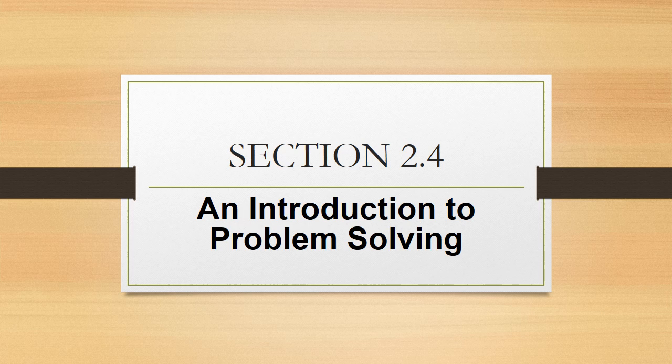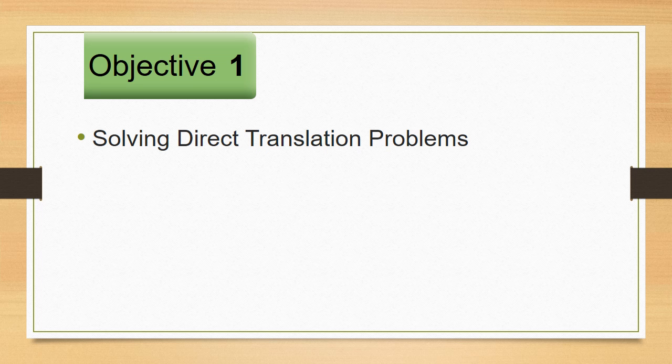All right, so we're going to section 2.4, and it's an introduction to problem solving. Now, traditionally, this is my students' least favorite part because we're combining English with math. Oh no, I know, but it's part of math, part of reading and solving problems. So that's where we are. So we're going to work on solving direct translation problems.